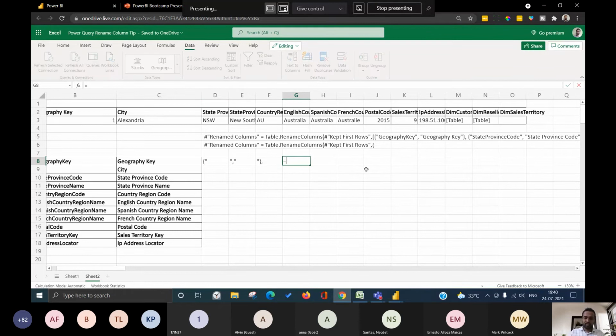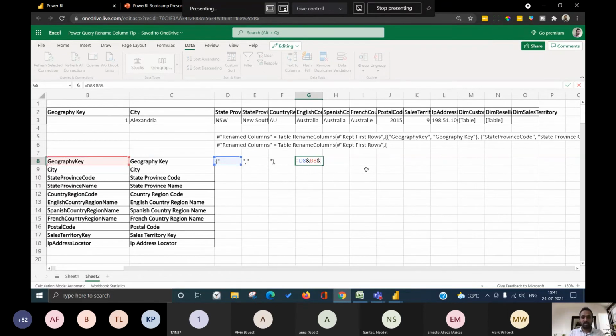So what I will do, I'll just click equal to, and I will add this curly bracket and add the first one, and then add to this one, and the ampersand symbol, adding to this column and to this. By doing this, if you look at this one, curly brackets open, double quote, geography key, and then double quotes, comma, double quotes, geography key, double quotes, curly bracket, and comma. So we got the same exact result as we expected, right?